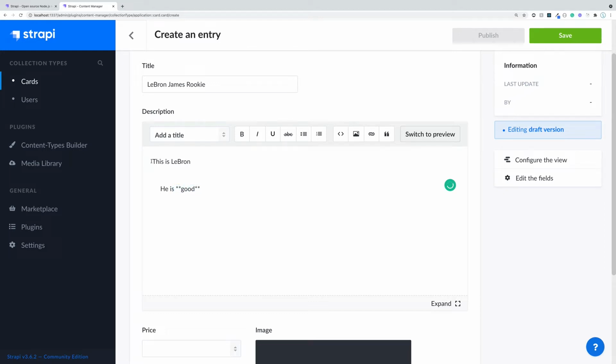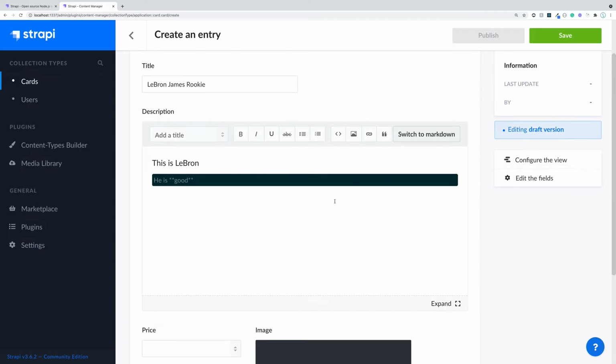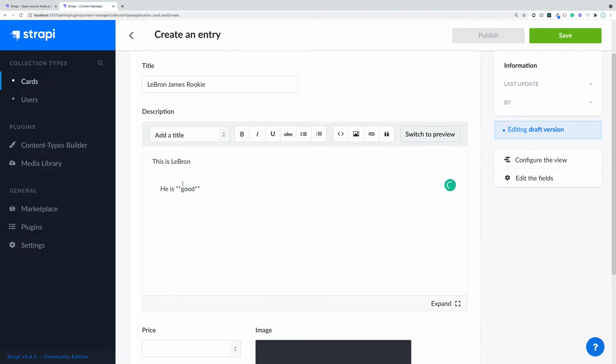What this does is it just creates a bunch of markdown for us, and then we are responsible for parsing that markdown and displaying it accordingly. So you can see here that this is markdown. I'm not really sure why that's all bolded up. Let's see here, switch that. There we go, that looks a lot better. Okay, so this is good. He is good at basketball.